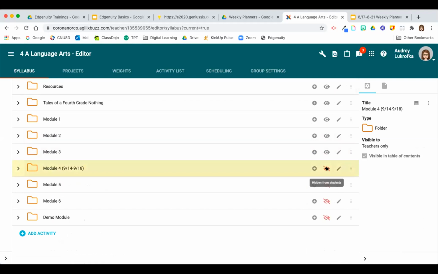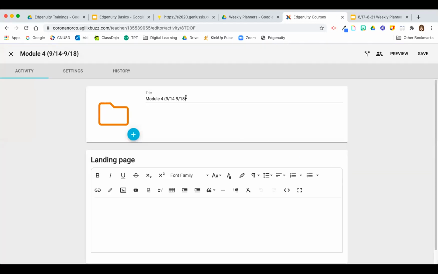And so now I can open it up when we're going to work on it. And I have no idea why it has those dates. Oh, I edited those in the last one. So if you would like to edit the title of a module, that's in your course editor button. We're getting a little fancy here. But you can change what these modules are called if you want to. So like I did, you could put a date here, module 4. You need to complete this, the week of 9/21 through 9/24. And then you would save.